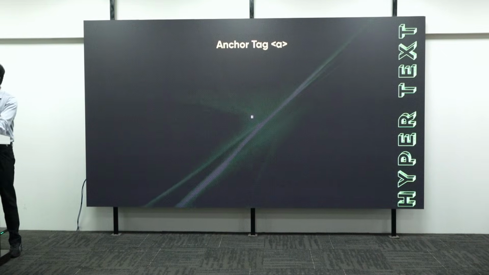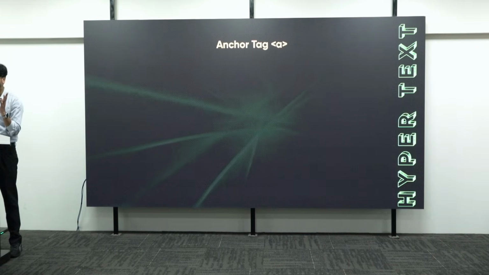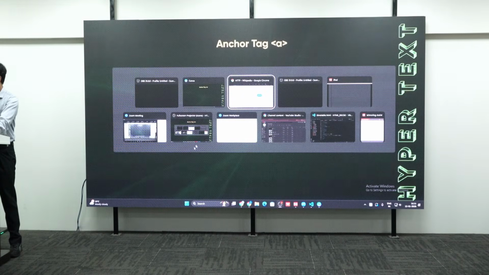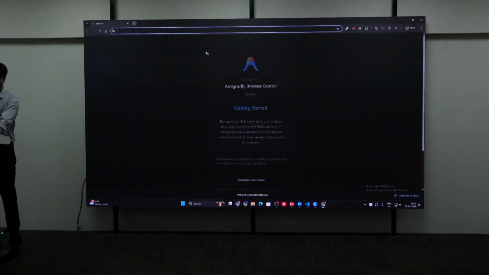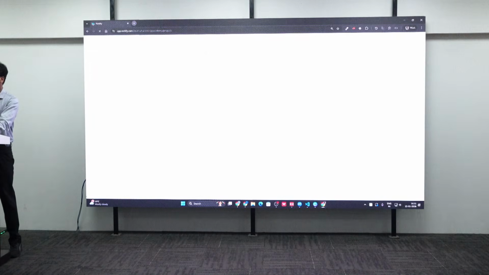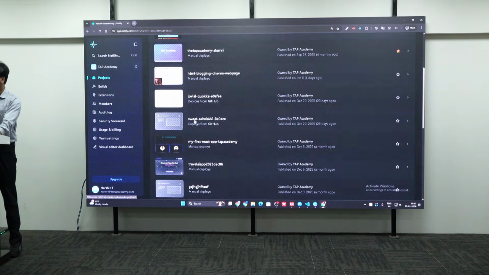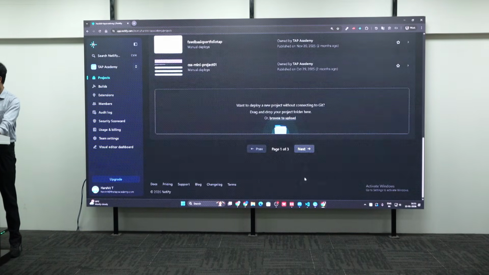Observe one by one. First and foremost, as I told you, we should be learning the anchor tag using a project. Let me show you the project directly. If I go to Chrome, I have already deployed it and kept it in Netlify. If I go to Netlify, I hope everyone knows how to use it. You will find something known as HTML portfolio. Please let me know if you find it.